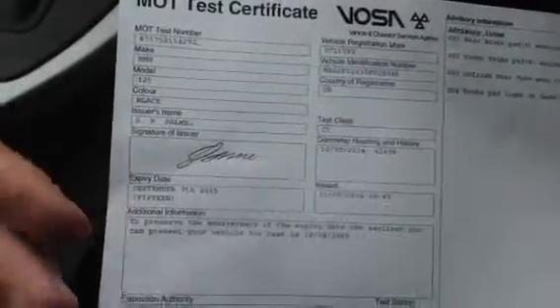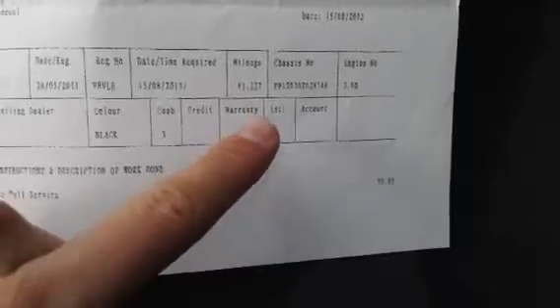Taking a quick look at the documents — the V5 shows the car has had three owners. It does come with an MOT certificate that runs to September 2015, which has just been completed here at Rybrook BMW Shrewsbury. Looking at the service history, it is only partial unfortunately. There is a stamp at Rybrook Shrewsbury at 18,000 miles, and then a service receipt at TMC Motor Centre with 41,000 miles as its last service, done in 2013. So it does require a service as we speak.